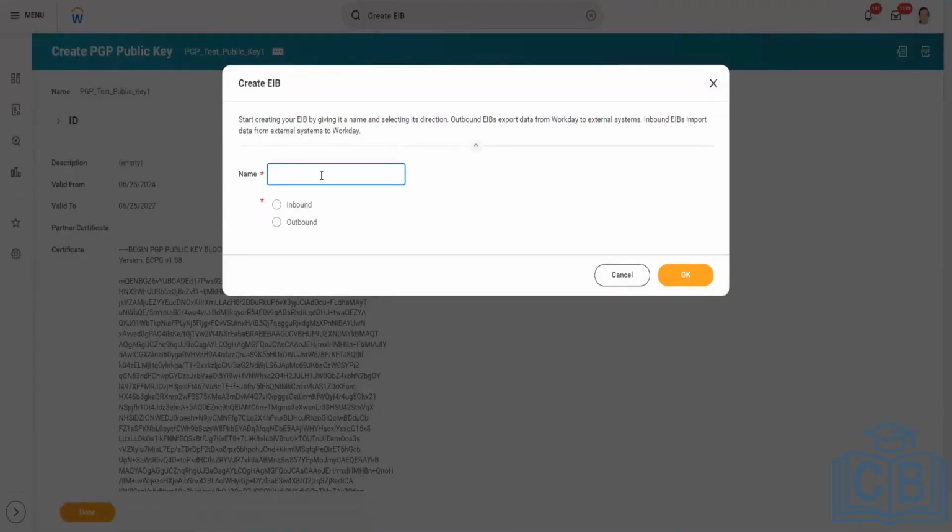For example, 2001 Ganesh first EIB outbound integration. Here, if you see, we have two options, one is inbound, the other is outbound. Just select outbound. Click OK, your outbound EIB has been generated.